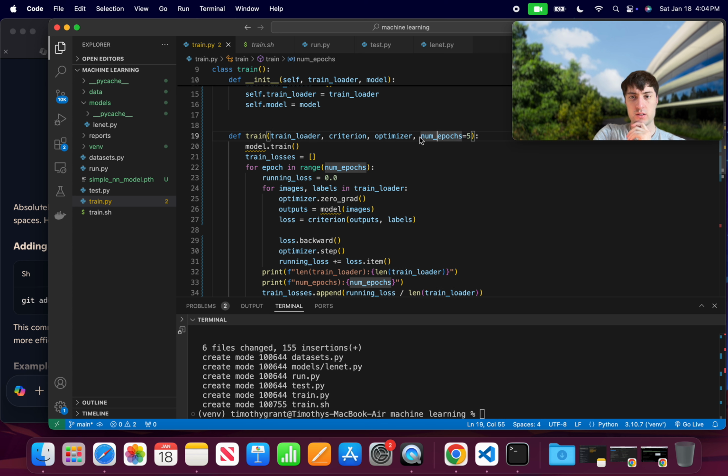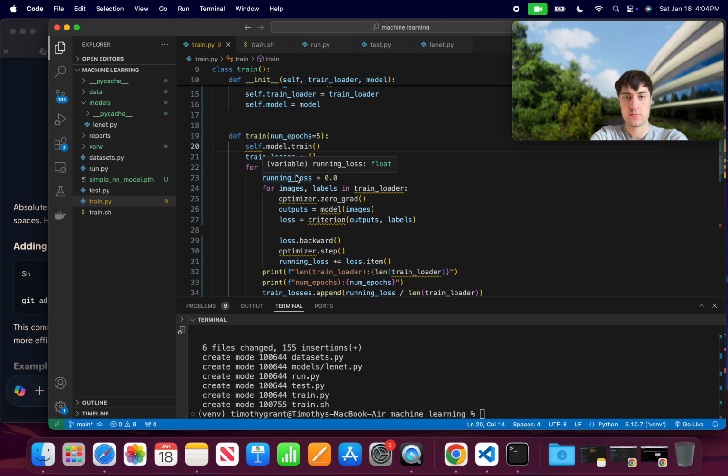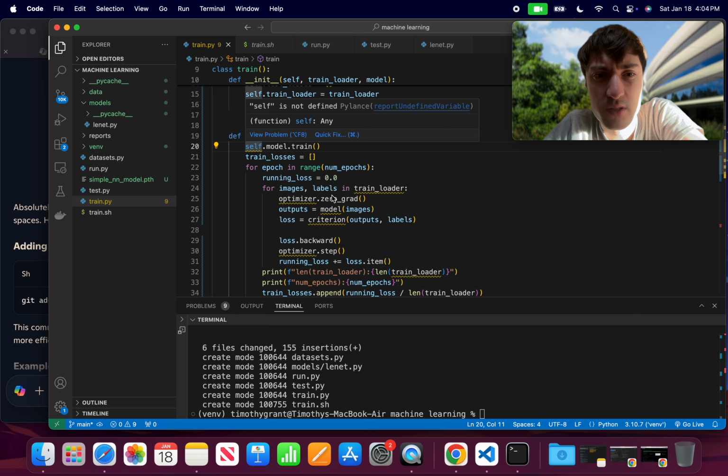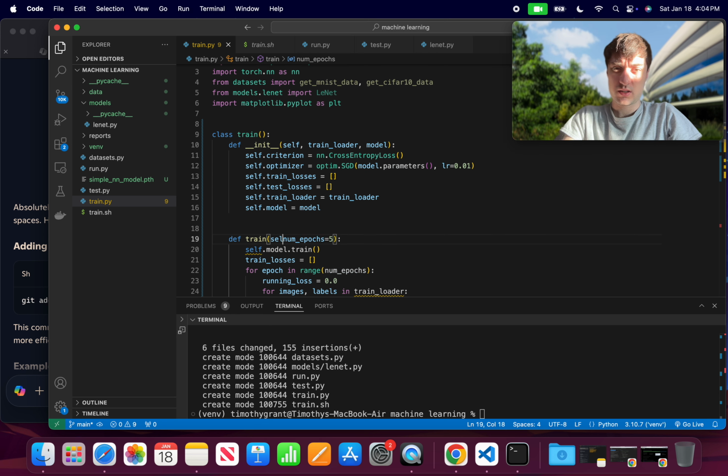Let's see, number of epochs is going to be 5. So self.model. Why is that squiggly? Self is not defined. Oh, because every single thing needs a self.